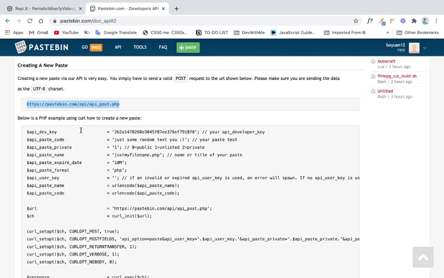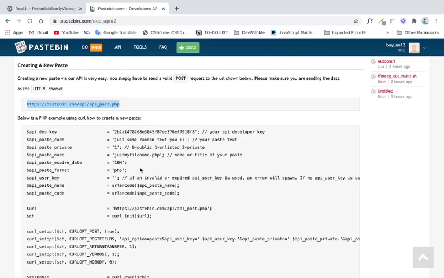This is the website that we're going to send the post request to. Let's read the documentation. Create a new paste, blah, blah, blah. You simply have to send a valid post request. So when reading the documentation for these APIs, when we want to send some stuff, you need to know what the headers are, what the body is, what format it needs to be sent in, and what the HTTP method is. In this case, the HTTP method is post.